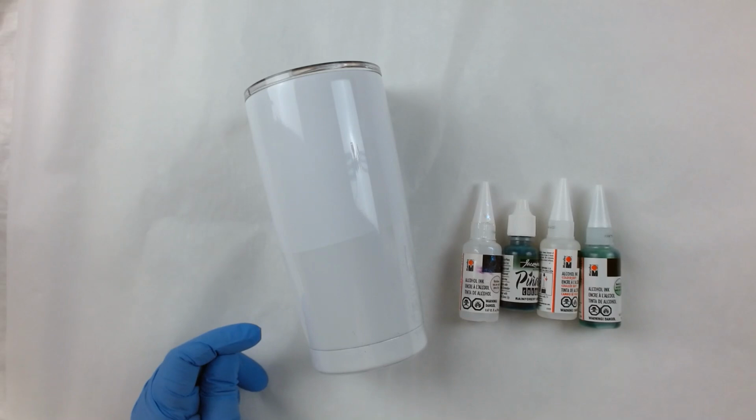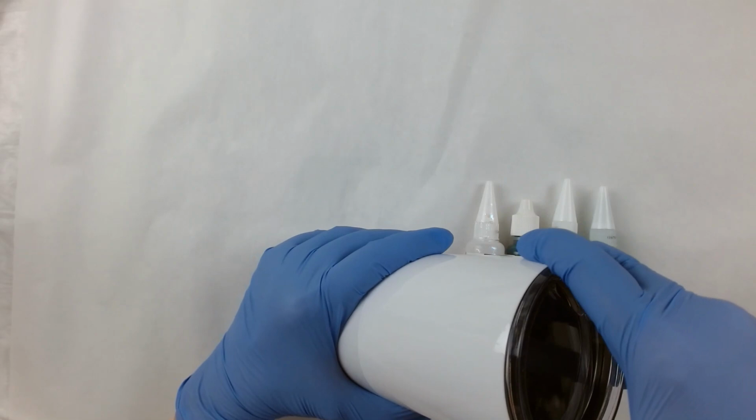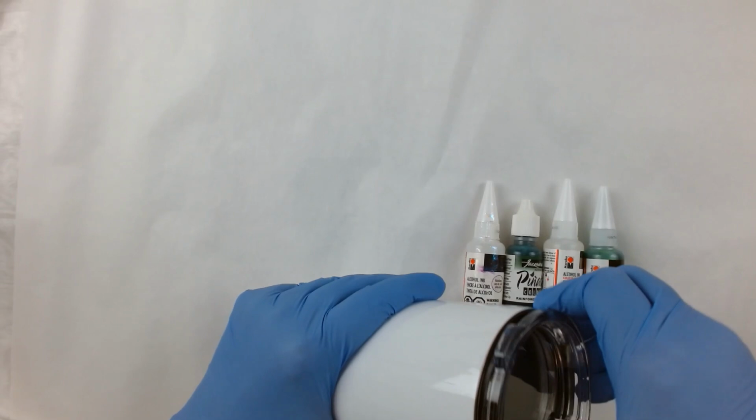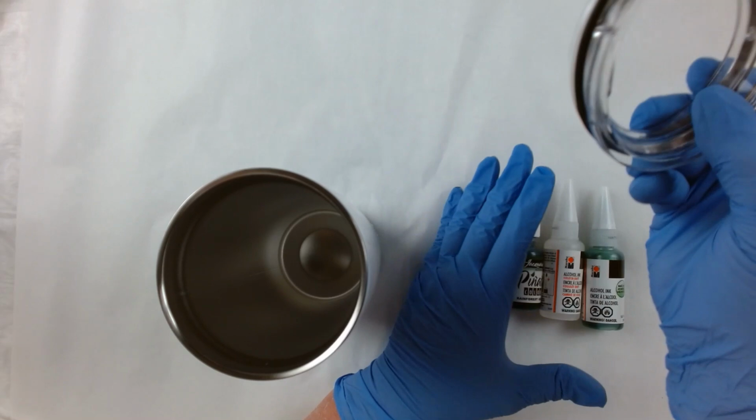So I get these cups from Michael's. I buy them in the pro section. You get a better deal on them. But all you have to do is remove the top. I think they have that sealed. Oh, there we go. These are a little different than the ones that I used. Mine had the clear. Keep this away from your work area because you don't want to get alcohol ink on it.